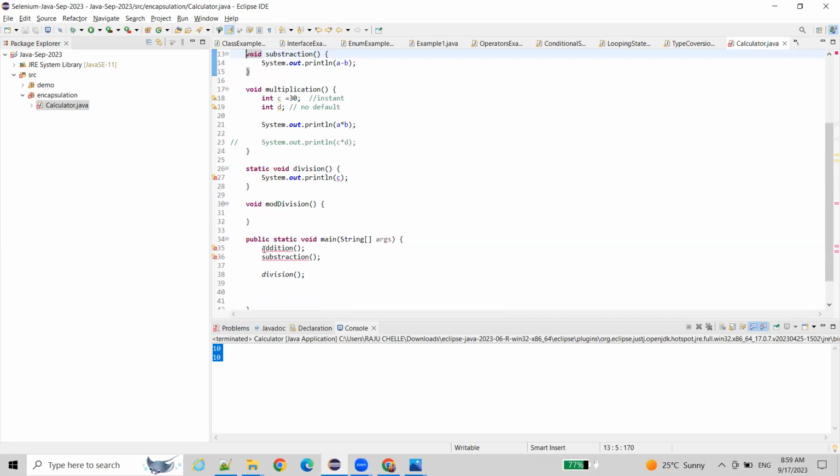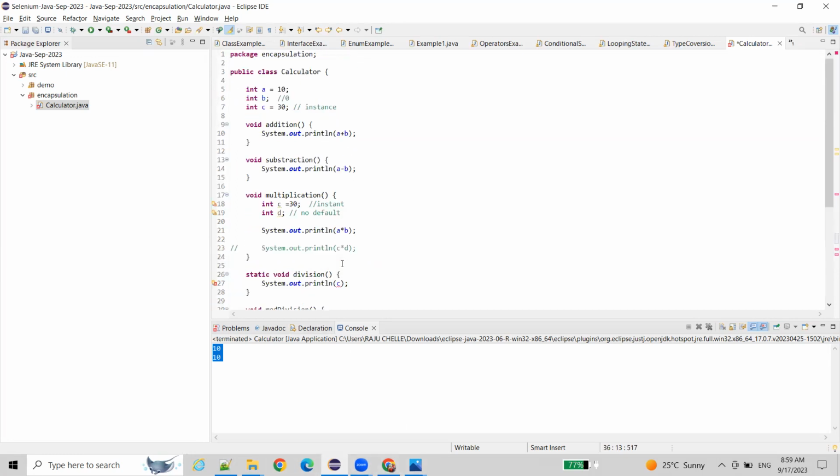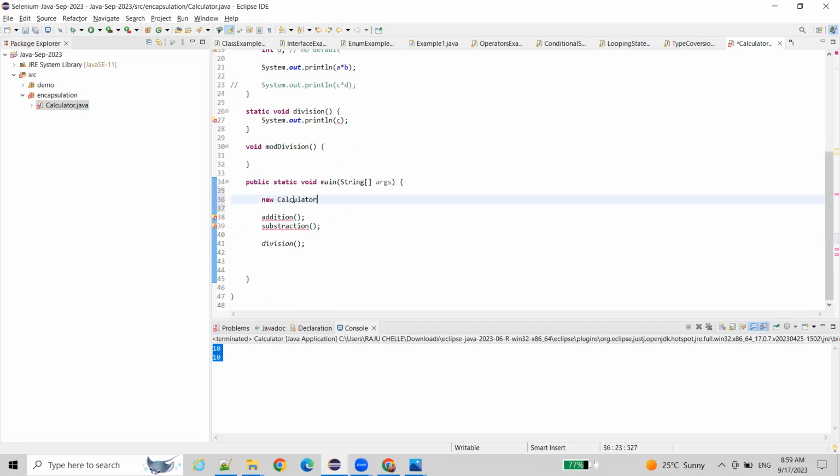We have one syntax. To create new memory, you have to use the new keyword, with whatever type you want to create. Suppose if I use int, an int type of memory will be created.